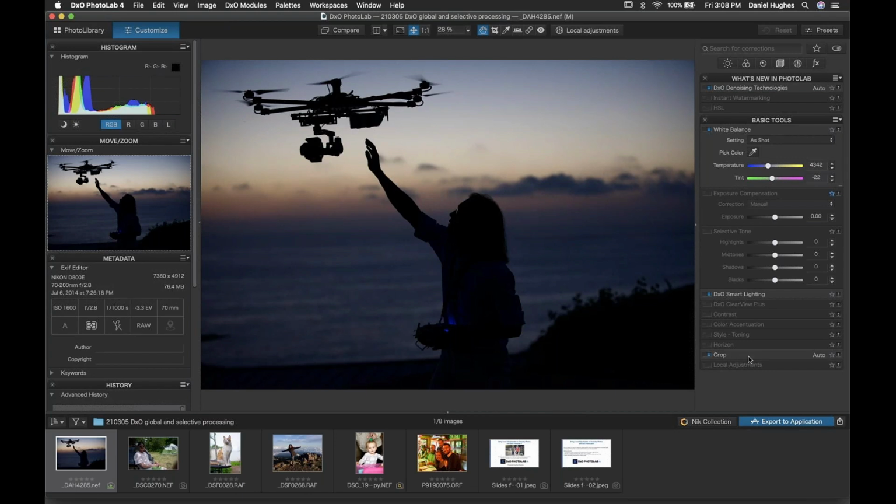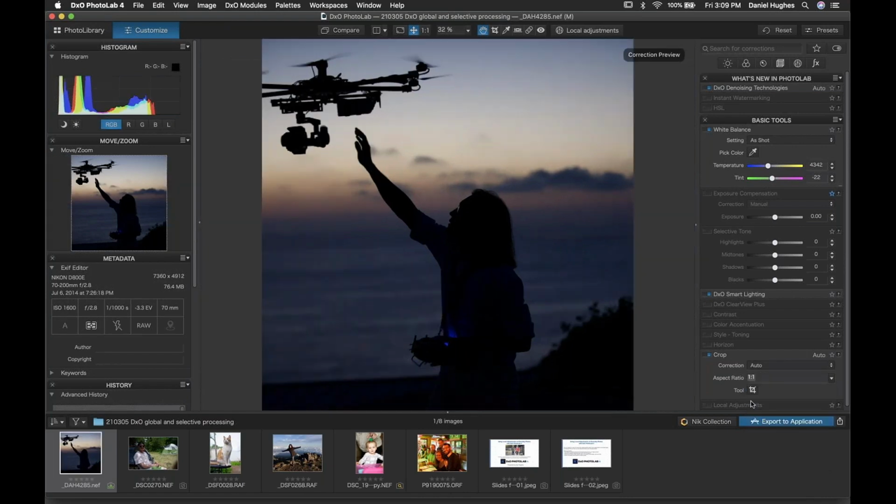So if you follow my cursor over to the right side, we're going to go into the crop tool, and it will actually automatically crop for us. And this is a really interesting feature, because if I go to my aspect ratio and say, okay, I want this to be a 1:1 ratio, which means it will end up being a square image, and I click on that, it'll just choose. It thinks it knows the best possible composition. It'll use its own algorithms to figure that out. I don't actually want this aspect ratio to be square.